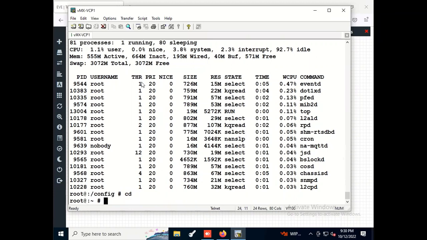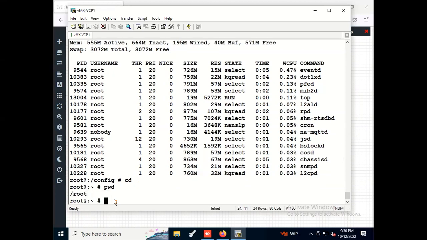So I tried top, but the top command in Linux is like a show processes command. Are you getting my point? Yeah. So it is showing you what the CPU usage is. Okay, that is the top command. It's a powerful command, but I just wanted to go to the root basically. So I'm in the root now. You can check here.